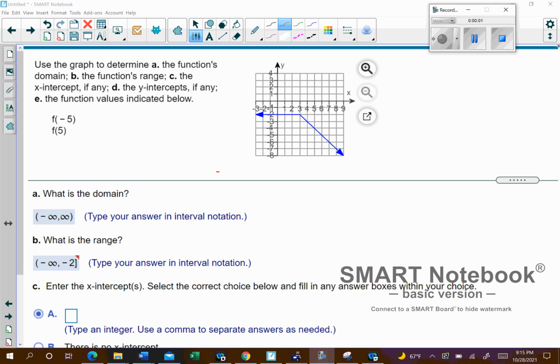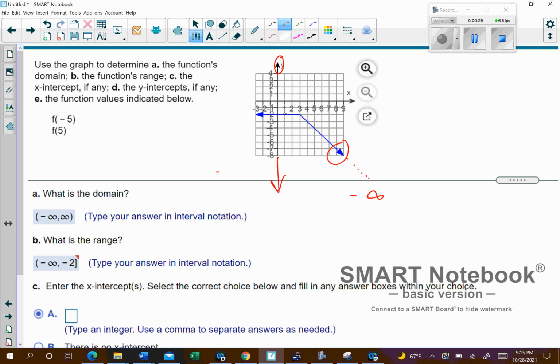All right, let's take a look at this. So it says use the graph to determine the domain, which you did, which was good. Then it says to figure out the range. So range is the y values. And so you look from the bottom, how low does it go? And so you can see right here, see the y values right here, there is no bottom basically. This just keeps going. So the y values go down to negative infinity.